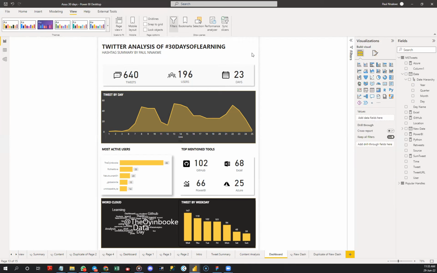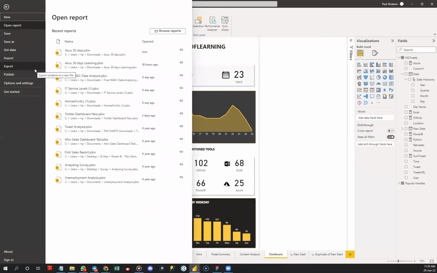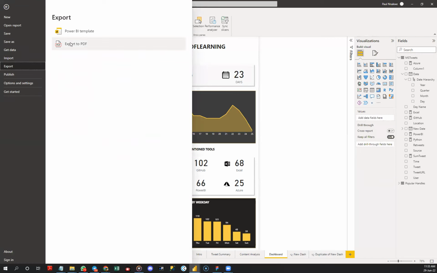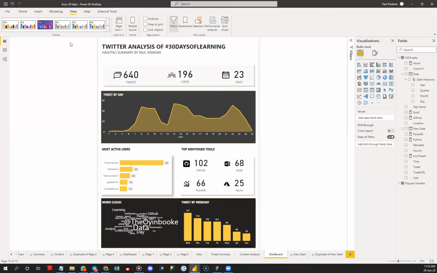Then for you to export this, you can publish, save your file and publish to the web. Or you can export it as a PDF. So to export as PDF, just go to File, click on Export, click on Export to PDF, and it will begin generating a PDF.